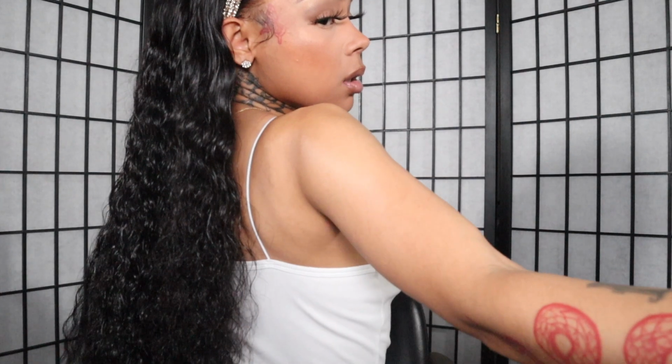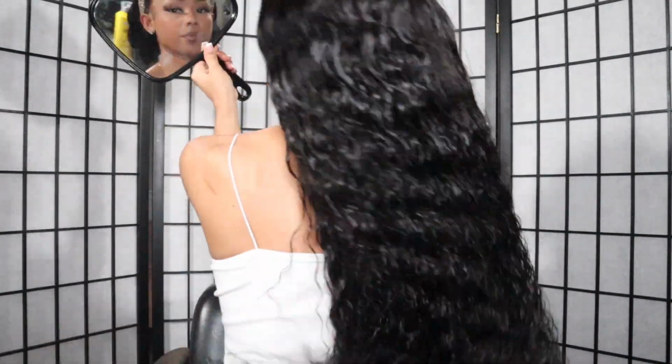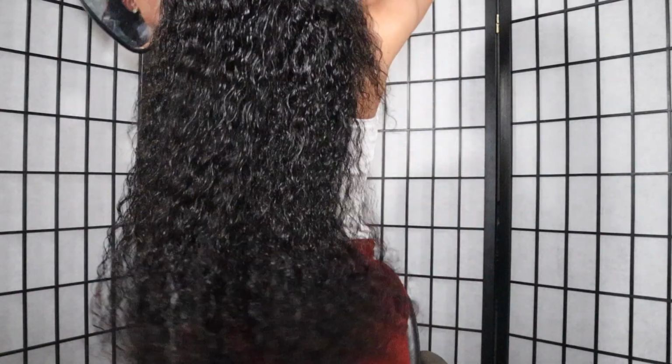But get into this hair, baby. Get into it. I just want to show you guys the back angle, because not too many YouTubers show the back of their wigs, and I don't know why, but I'm trying to get more into being better and just making sure I'm going all out for you guys, and you guys get to see everything.